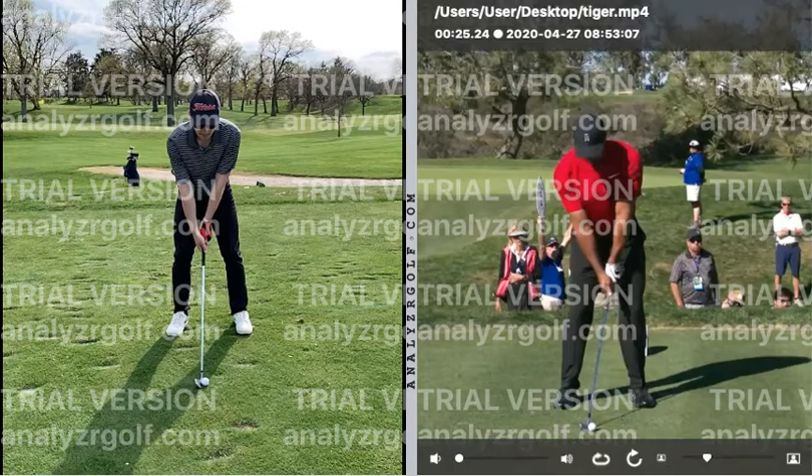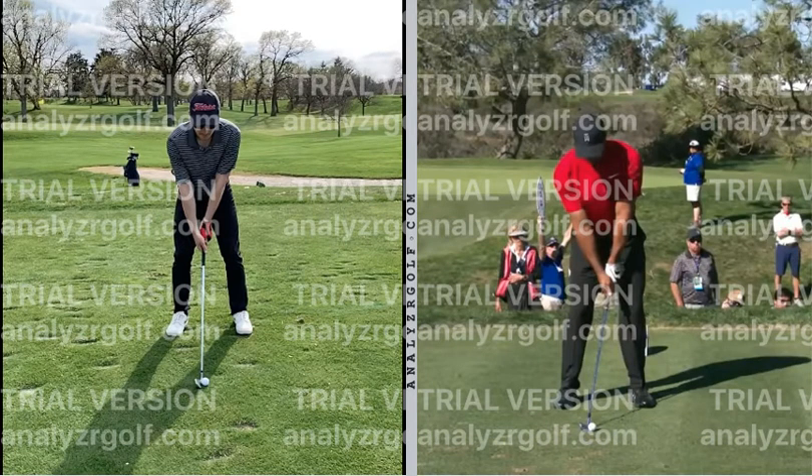Before we do anything, I look at setup — what can we change in setup to model Tiger? First thing I want you to see is your foot. You're standing pretty square to the ball, but I like the left foot flared out just a little bit. You can see Tiger has that in his repertoire. Ben Hogan was the one who started this and you see a lot of guys on tour do it as well. Just flare it open just a little bit.